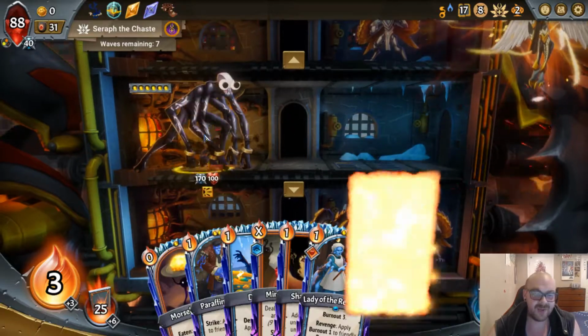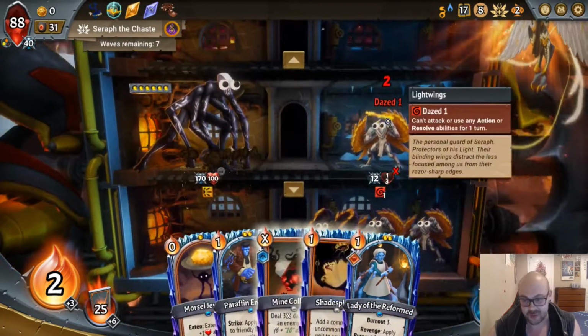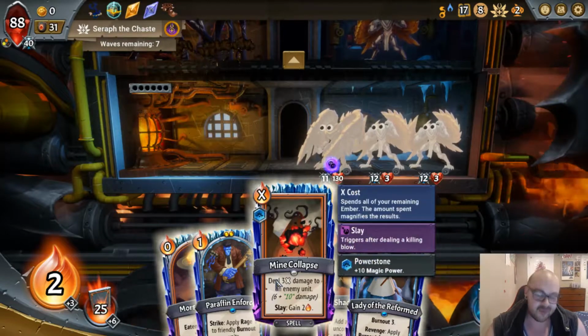You know what? Why risk it? Why risk it? Let's drip fall you. Free kill. Oh, the Jackstrips are gonna kill all of you. That's beautiful. Well, not all of you, but you know what I mean.